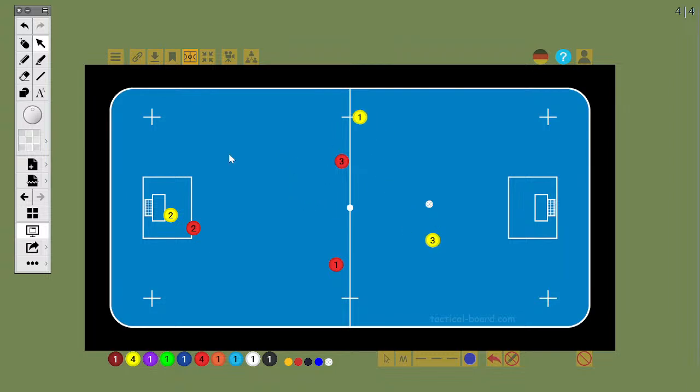You can try that and practice, but I think because the distances are so small, if you are able to outrun only one player, you're already at an advantage. You will have the 2-on-1 situation, or you will be so close to the goal that you can already shoot on the goal.